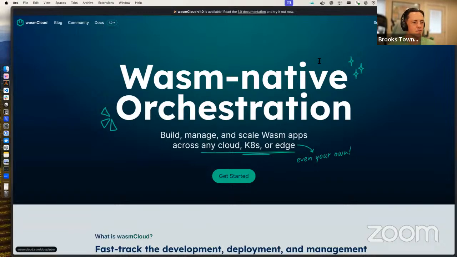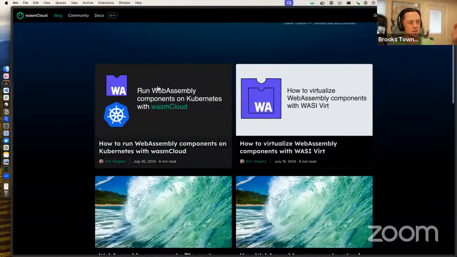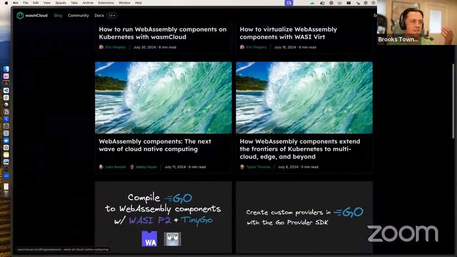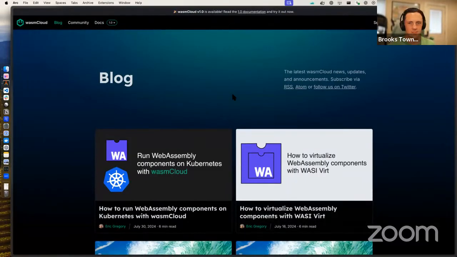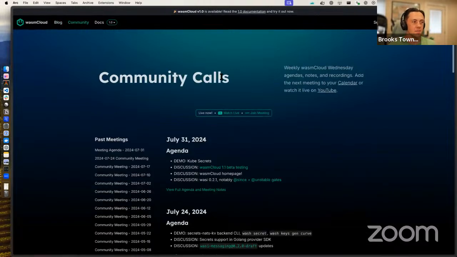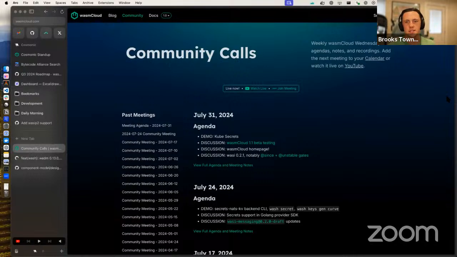There are also a couple of changes on the documentation side. We've got a little bit more styling here in the wasmCloud colors. The blog is a cool new format. These are actually the same header image, but we've got a nicer layout for the blog page. In the community page, we now have a link up here at the top that will point you towards the community call. So you can go watch it live on YouTube, or you can get right into our Zoom call, which is where we're hanging out here.